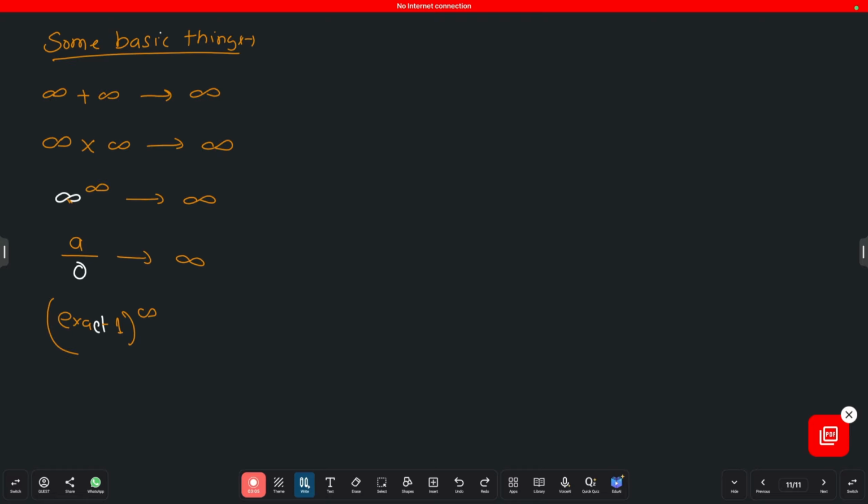Out of the 7 indeterminate forms there is one called 1 raised to infinity, but this is in the limit, where the answer is approaching 1. So approaching 1 power infinity is indeterminate, but exact 1 power infinity is 1, because no matter how many times you multiply 1, your answer is always 1. In limits, after putting the limit, if your form comes 1 power infinity, that will be an indeterminate form. Clear now?